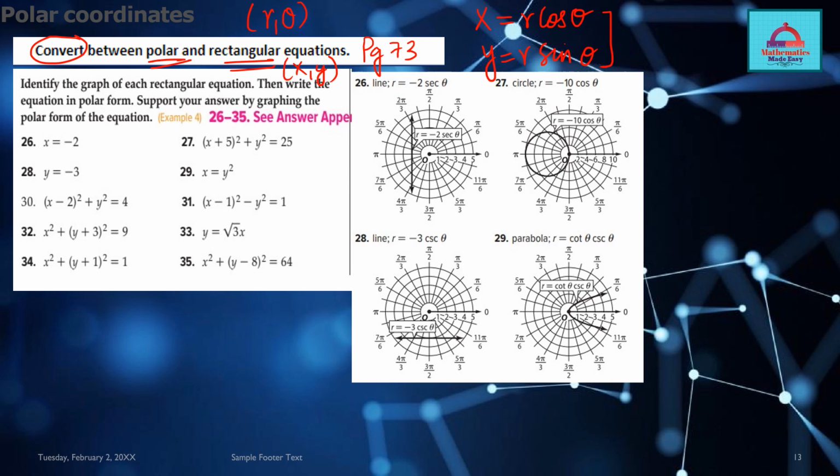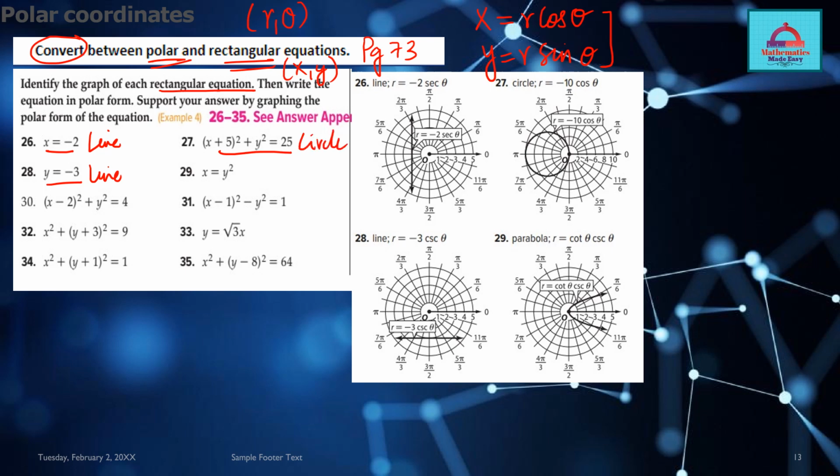So for each question that you see, you are given here the rectangular equation. It is in terms of x, in terms of y, right? So very easy to identify in rectangular. So if you see, this will come out to be a line. This will come out to be a line. This is like a line passing through x equal to -2, so it will be in fact a vertical line. This one will be a horizontal line. This one will be a circle.